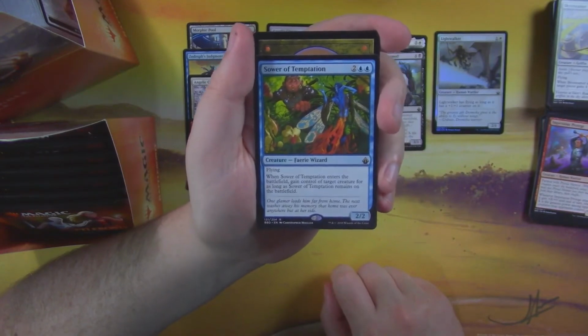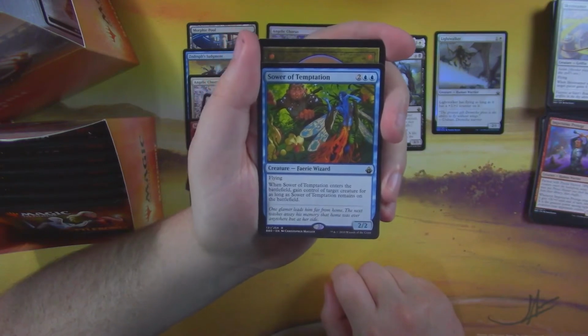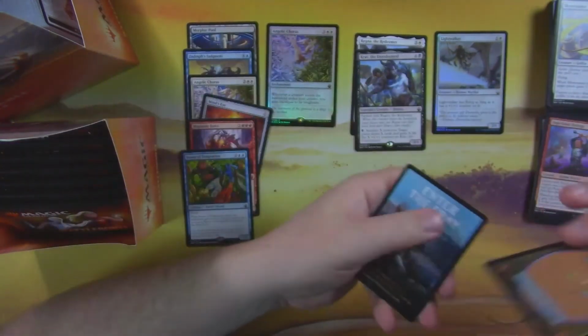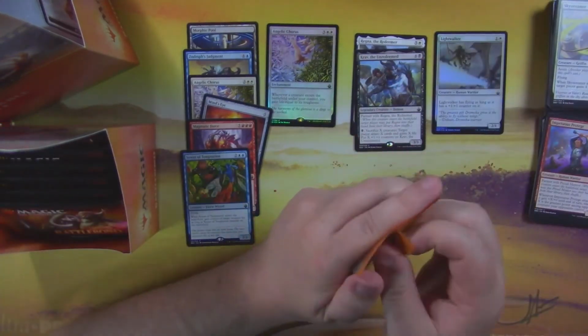This is a reprint from Lorwyn. 2/2 for 4, flyer. And it says as it enters the battlefield, gain control of target creature for as long as it remains on the battlefield. So it's a mind control on a body, as opposed to a stick.